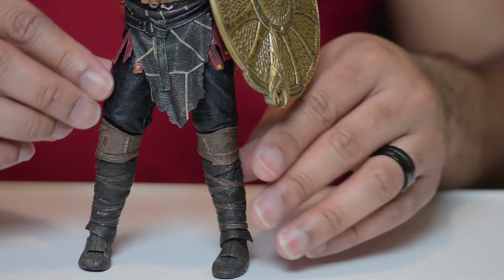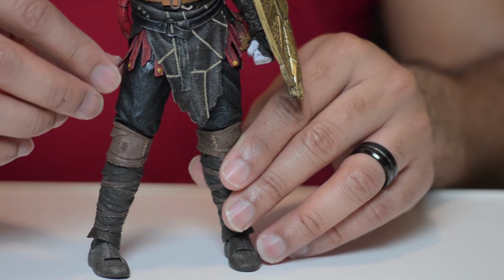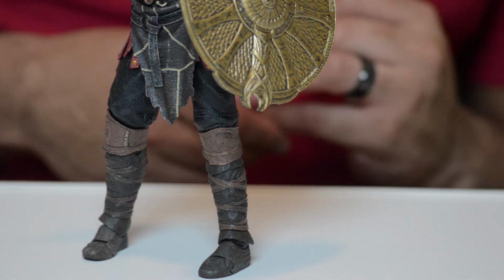And it's not just molded onto the leg. You see this? We can just move these individually. These aren't cloth goods, but they are very well done for the plastic that they're made out of.